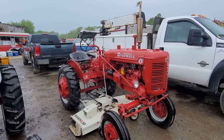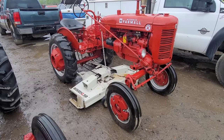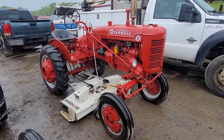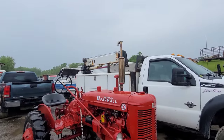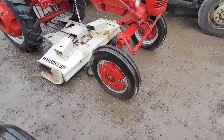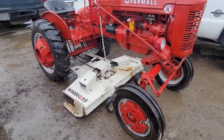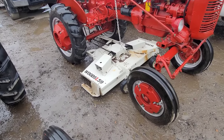I'm kind of loosely in the market for a Super A. I just don't know if it's this one. Eh, if it goes for the right price, I'll take it home, but I'm looking for a Super A with a Fast Hitch. Yeah, chrome stack up there. Them ain't cheap. Yep, got the front wheel weights here. Woods L59. I've heard people complain about those, but they're not brush hogs. Those are finish mowers.